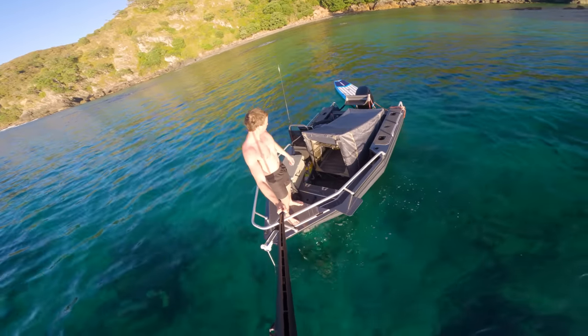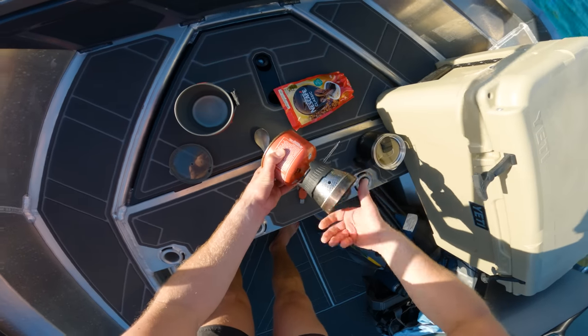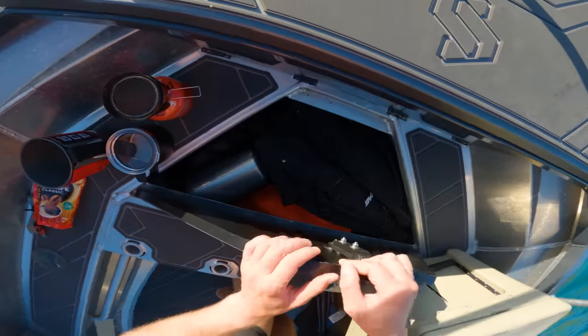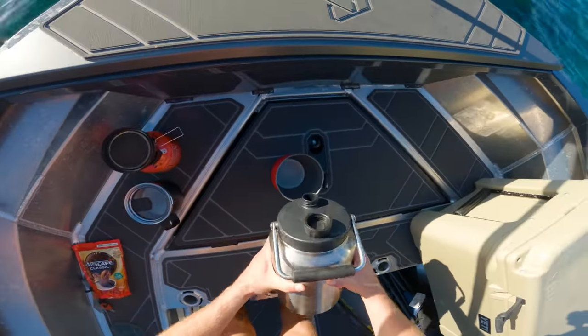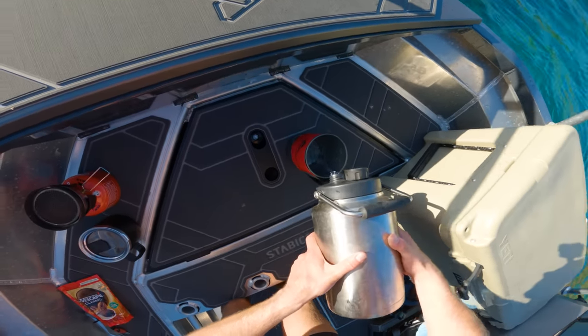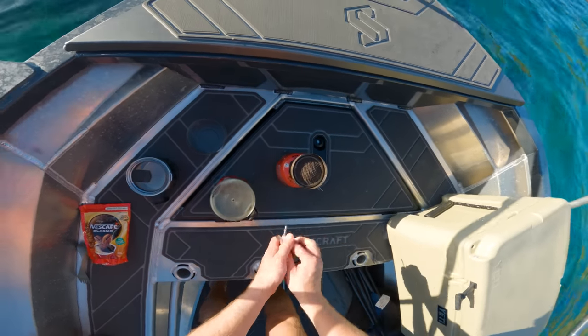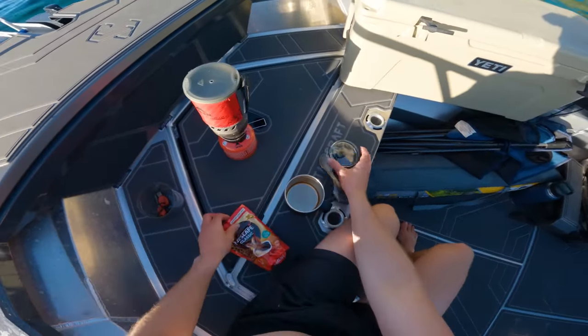Might pack up this tent. Give ourselves some more space and get a coffee on. Quite a few fish jumping around us. Pretty cool. Way more space without that tent in here, man. There's actually a lot of fish getting chased around me, so I'm thinking of putting a rod together. Get a coffee in me, then we'll go do some sort of adventure.